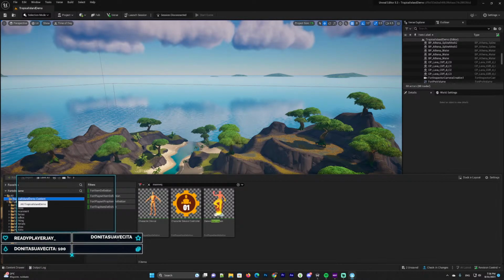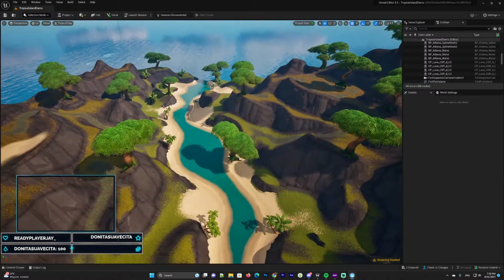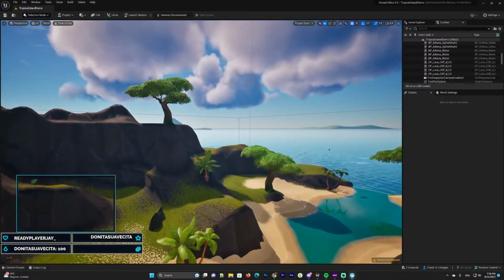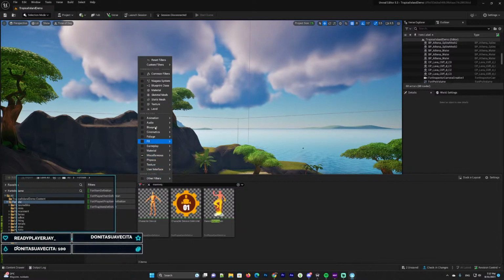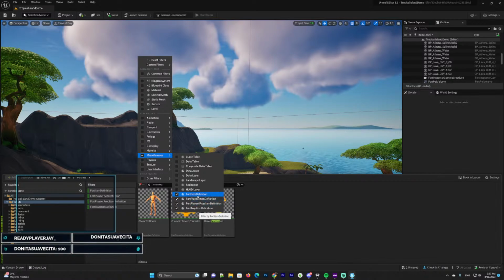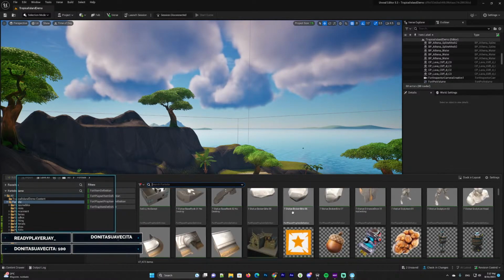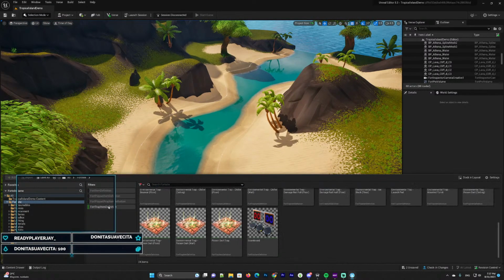Okay. So something else. The Fortnite folder has a ton of objects, and some of them cannot be placed or used because they are other stuff. So basically, if you want to use the objects that you can place in the game without having to reference them by something else, you can use some filters. If we go to the content browser and go to the filters, then go to miscellaneous, and go to the bottom, you're gonna find some entries that say Fort item definition, Fort place set item, Fort place set prop item definition, Fort trap item definition. So you just enable those, and it's going to only show the items that you're able to place in your world, and not have to configure or reference them by something else.